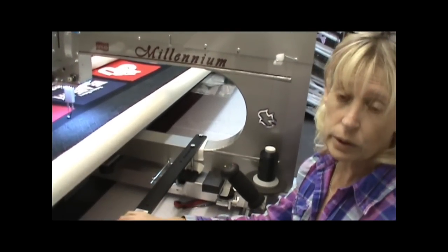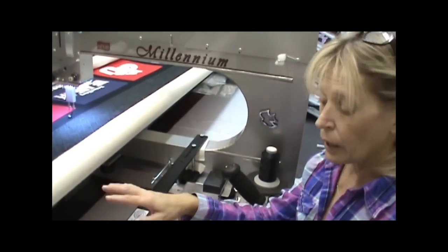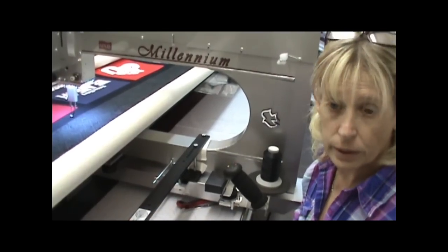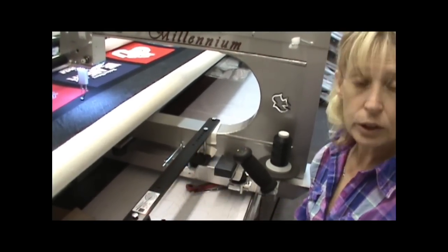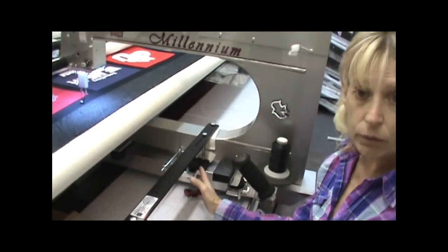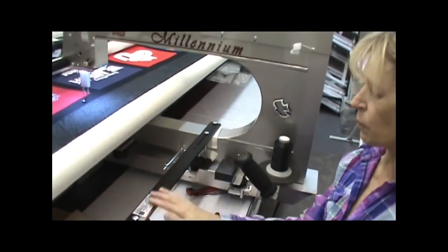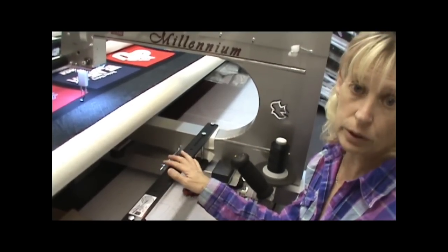It will indeed make a huge difference in doing your pantographs and your designs very precisely. So we want to make sure that you're happy. If things are not going well, don't get frustrated. You don't have to do any drilling of holes. You don't have to have your husband come in and play mechanic. You can do this very easily yourself.